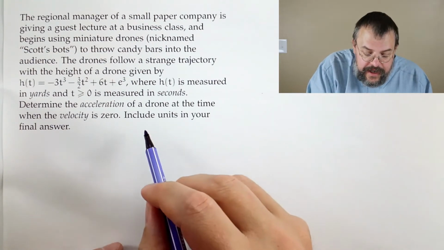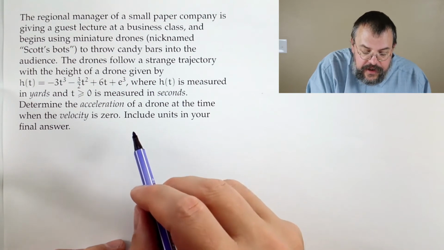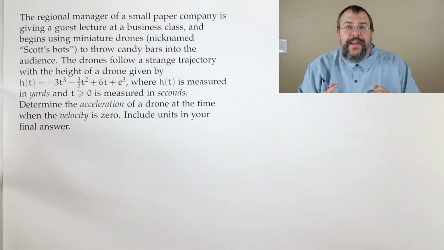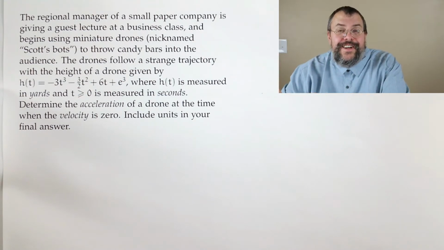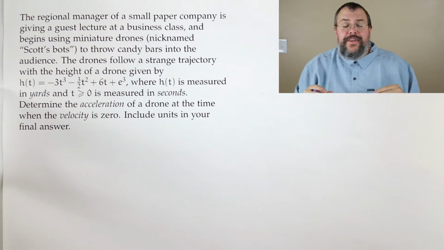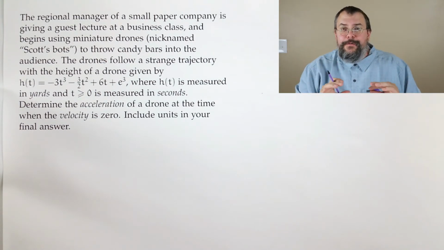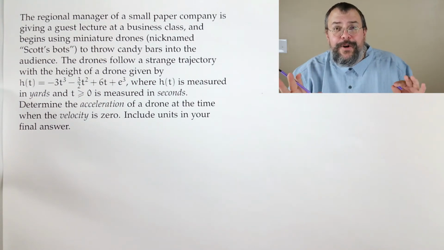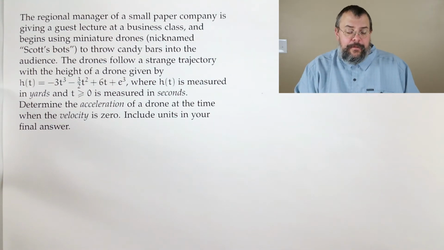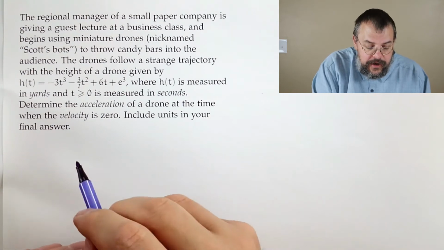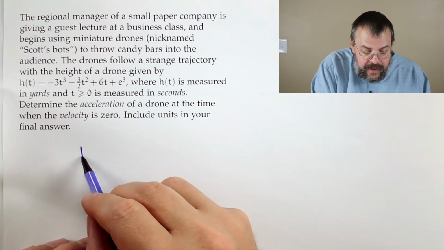Now, one of the things I like to know is it says include units in your final answer. Oftentimes, if you are asked for units in your final answer, wait till the end to put the units in. Don't put them in at the start. Don't keep track of them. They're going to sort of obfuscate what's going on. We don't need to obfuscate any more than the problem already has been obfuscated. So, what do we have? Well, we have our height, so we'll start with our height.